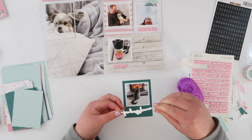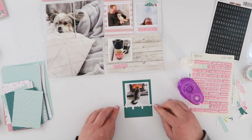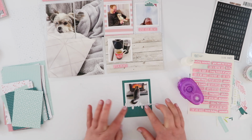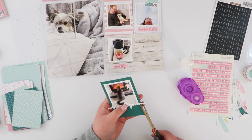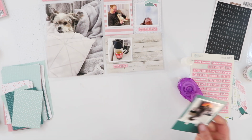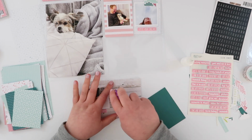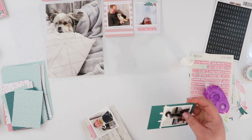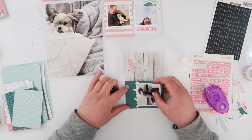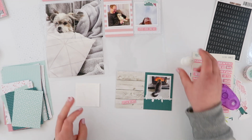Again, perfect sizing for 3x4 cards. So important when these things are being designed, and it fits perfectly along the bottom of my photo. There's just a couple of little pieces that overhang off the edge there, and so I'm going to trim those out with scissors. I did adhere this down with some liquid adhesive because it is a very small die cut. I didn't want to risk ruining that with my clumsy tape runner, so the liquid adhesive gives me a little bit of wiggle room as well to get it lined up straight along the bottom of my photo.